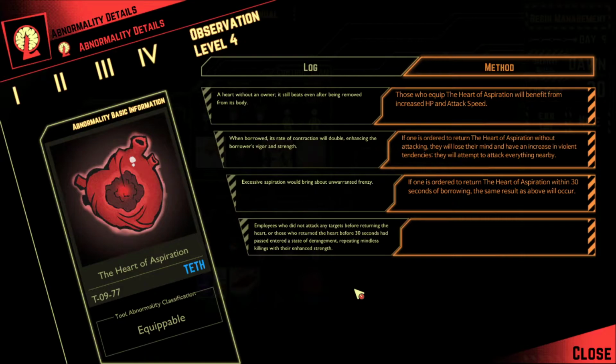What you should do is use it before you enter a fight. So if you're going to have to suppress an abnormality, then yeah, you just have to bear in mind without attacking, they will lose their mind and have an increase in violent tendencies. They'll attempt to attack everyone. They go berserk, basically. I don't think that you can return them from that. Maybe you can with white damage, but yeah, they get more hit points and they get more attack speed. So this is pretty amazing if you're going to be suppressing something. Just suppress and then immediately put it back.